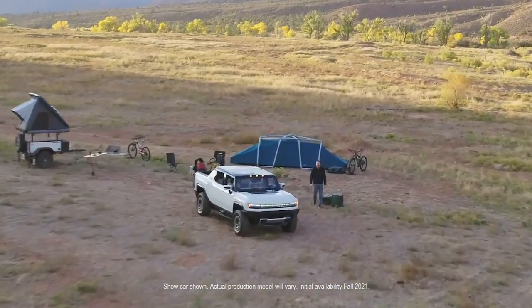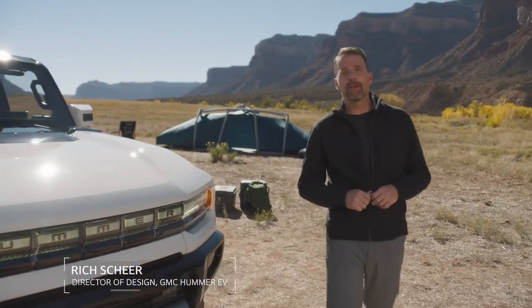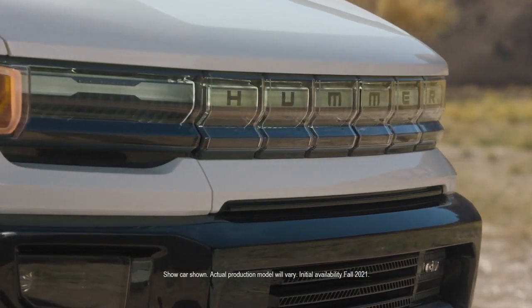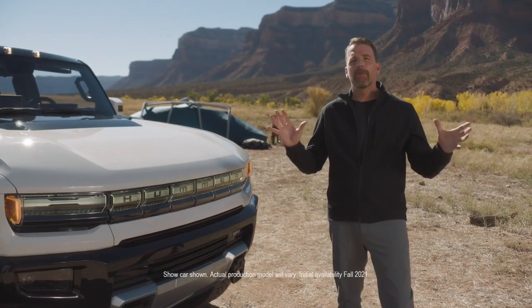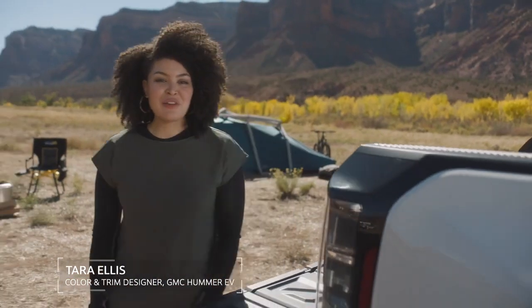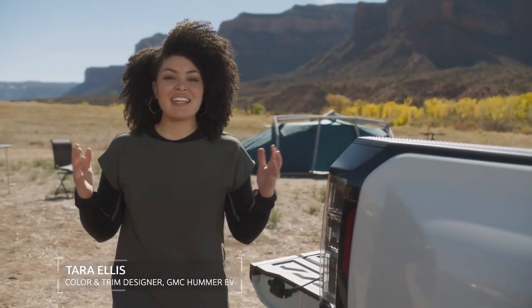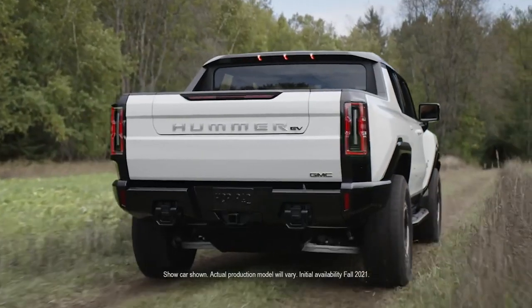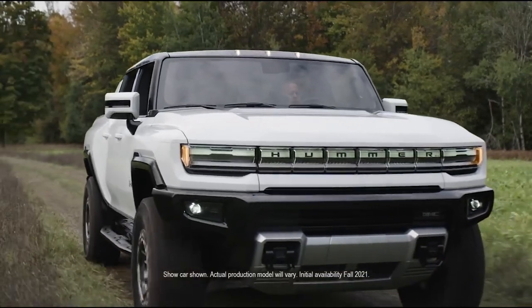We kicked off this program on April 1st of 2019, just 18 months ago. No kidding. The performance team that had worked on the C8 Corvette transitioned to this project, and from the start, we basically worked around the clock. It was a true collaborative effort between all of the design teams. We had a unique opportunity. Create something instantly recognizable while challenging everything you know as a zero-emissions, zero-limits electric super truck.